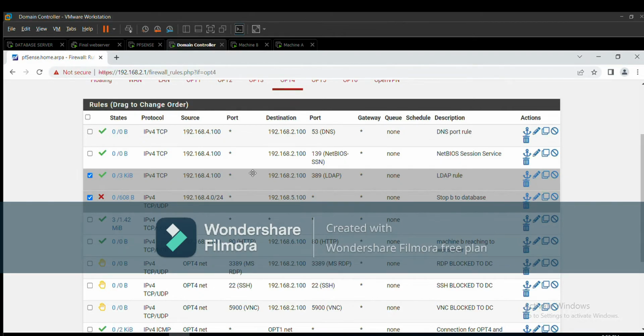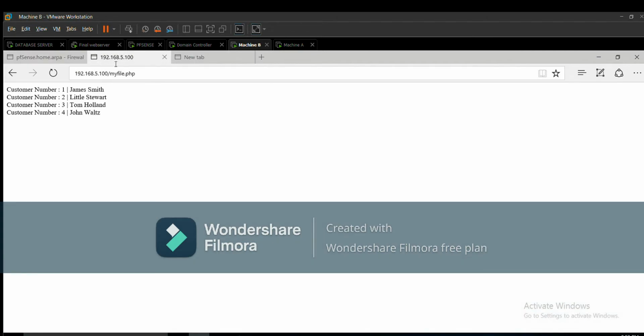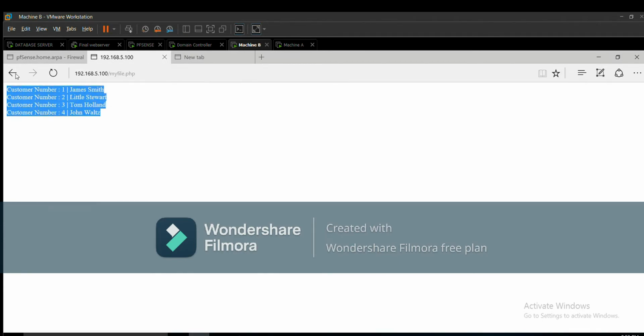Next, according to our rubrics, I have to show you that the workstation network is denied access to the web server database, and that the workstation network is allowed access to the hosted web machine. For that, I need to go here. As you can see, this is my PHP file, and it has a connection to our web server.